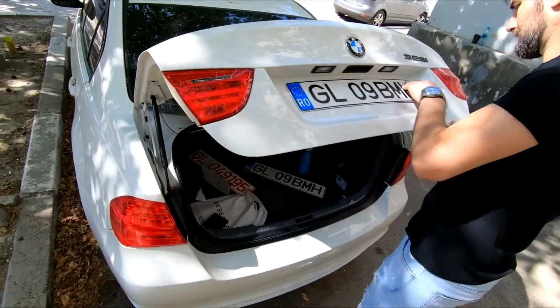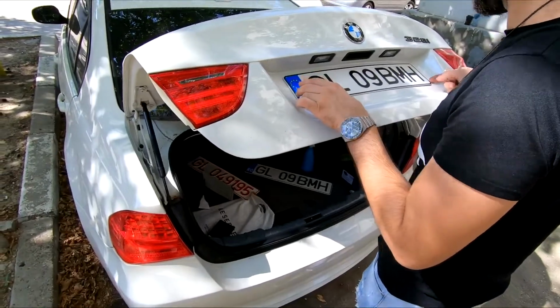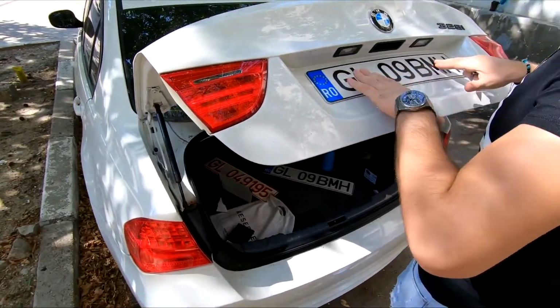Make sure you get the best double-sided tape that you can find because you don't want to lose your number plates as you drive along.